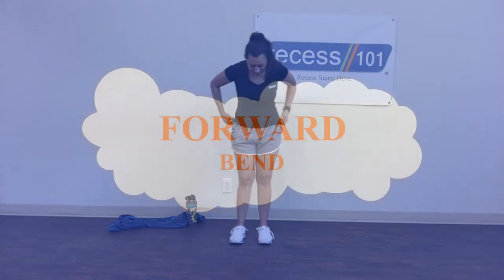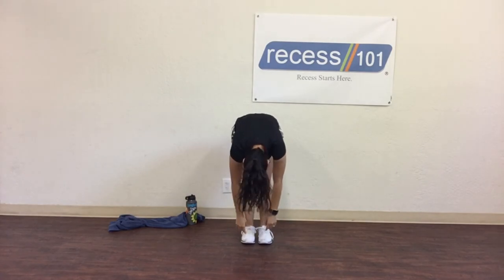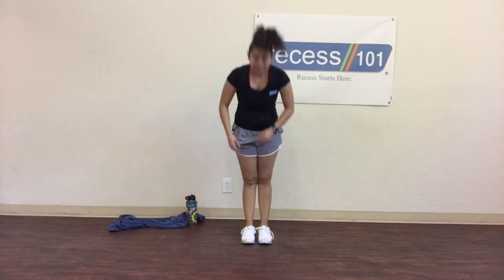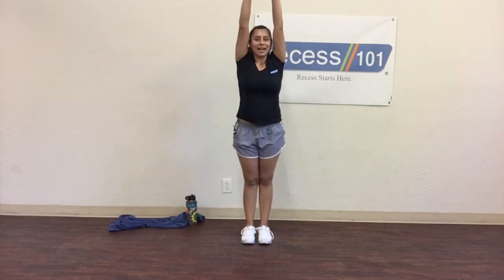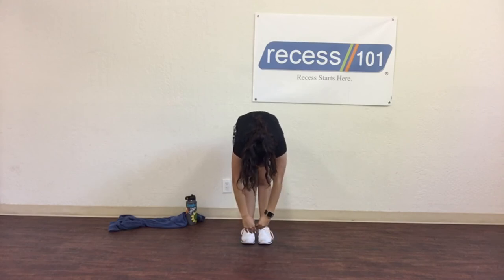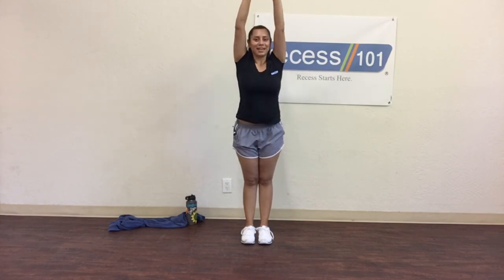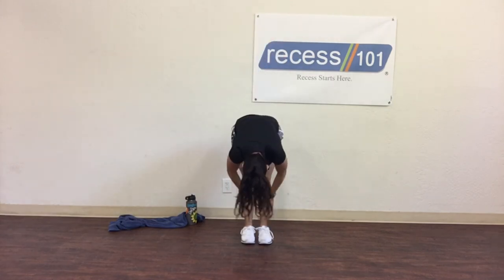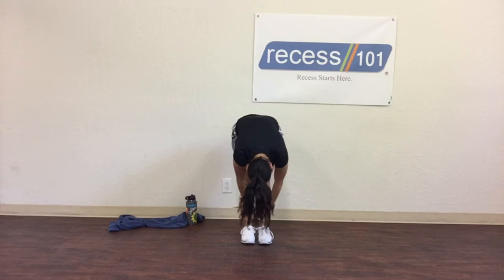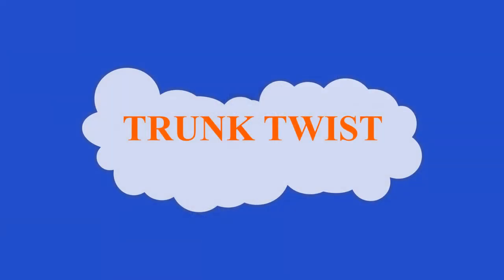Bring those feet together. Let's go up to the sky and down to the ground. Hold, 5, 4, 3, 2, 1, to the sky and the ground. 5, 4, 3, 2, 1, last one, to the sky and to the ground. 5, 4, 3, 2, 1. Nice, stand on up. Let's do our trunk twists.